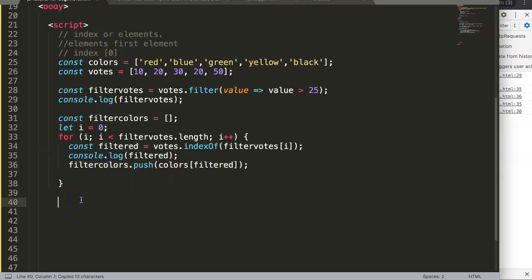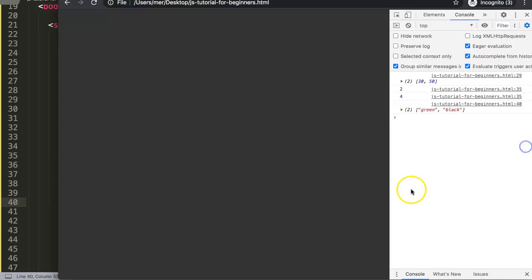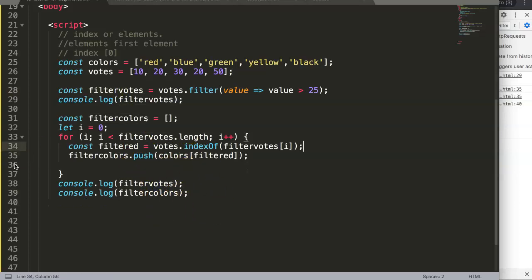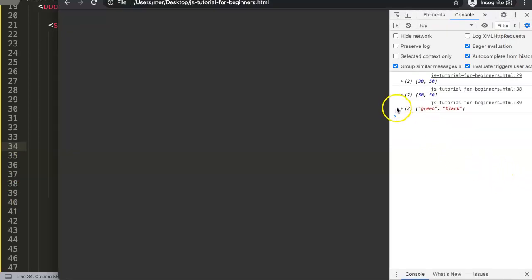Then we push that in here. And what happens here then, if you have here console.log, you will see now we have the filtered colors. Save that, refresh, there you are. So now we have this, and then we could do even the other one, console log, and then we have here our filtered votes, there you are. And then I will just remove all of this. So this was a really tough one. It's a tough cookie to crack. However, there we are. So we have now this.